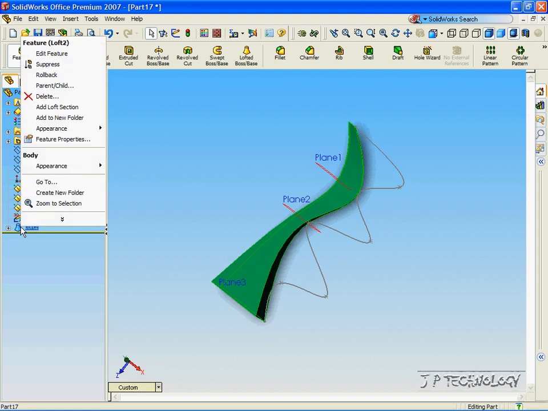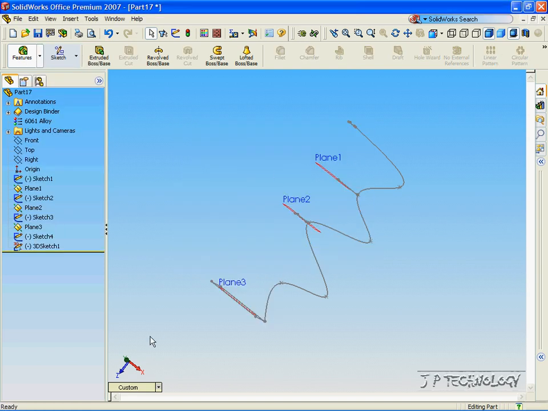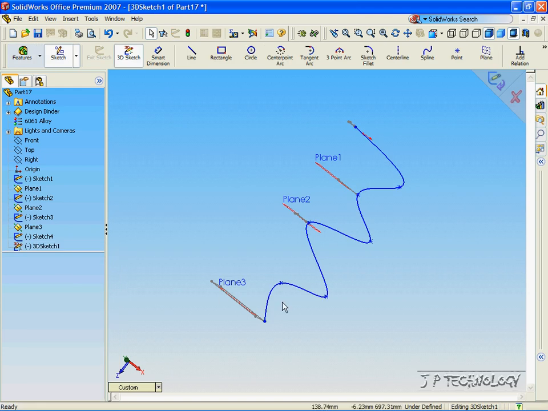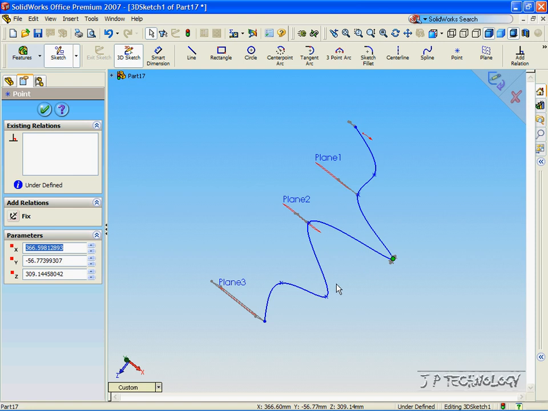Now let's delete this loft. And let's customize this 3D plane that we made once again. Click Edit Sketch. And every point that you see such as that, you're able to pull in or pull out more and do what you want. So let's play around with these a little bit. Pull this one out more. We'll pull that one in.